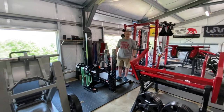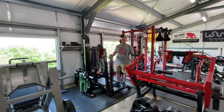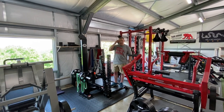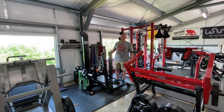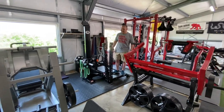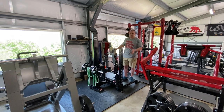I also found out that a belt squat isn't just for squatting — you can do a lot of other things, and I'll show you that in a bit. One of the things I had to decide was where to get one. There are a lot of good belt squat machines out there. One I considered was the Matt Winnings belt squat, which is custom made and about five thousand dollars. I went with Rogue because a lot of our other equipment is Rogue and we have compatible monster parts. This one is about $1,750 plus shipping — a little over $2,000.